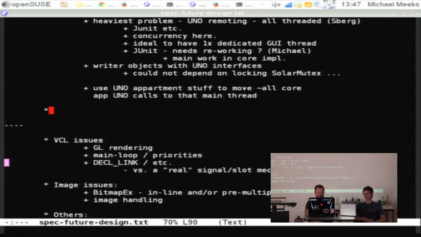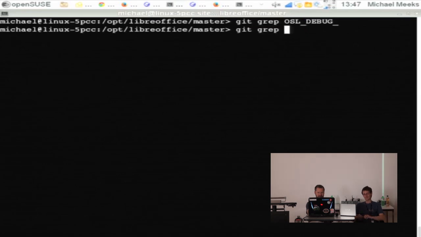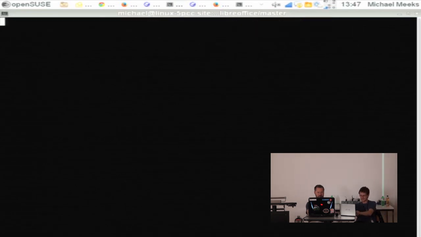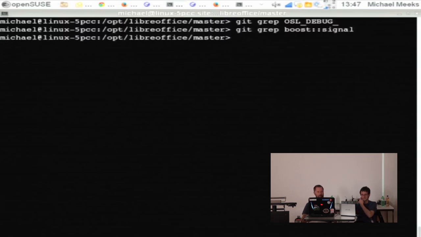I mean, does it depend on if you can use C++11 or not? Does it change anything? Stefan, C++11, do we have signals and slots and things like that or not? No, you still have to use boost.signals. Okay. The signals and slots you are registering to all box. Yes. And it may make a major difference if you can use lambdas or not. That's a question. I don't know.